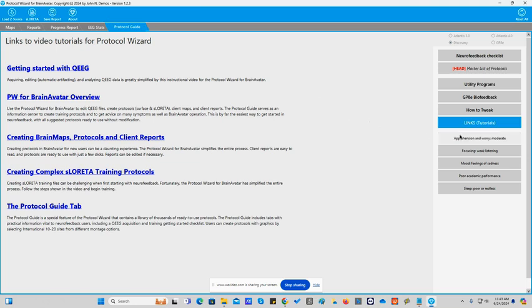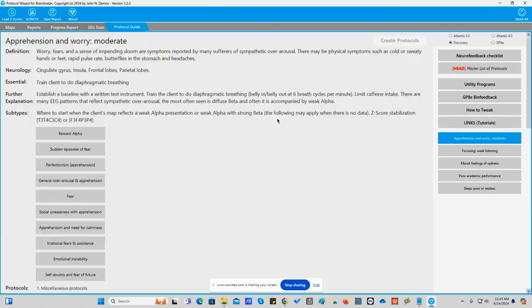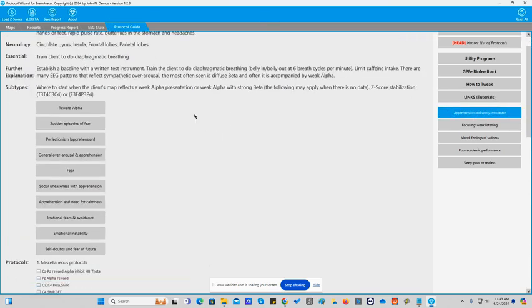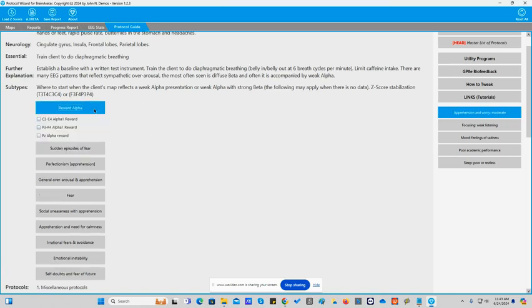But there's more. What if we click this tab, apprehension and worry moderate? Now let's say our data are very poor and we don't know where to start to train our client that is over aroused and in an apprehensive state of mind. Well, where we often start is by rewarding alpha. And there are 3 protocols all made ready to go.